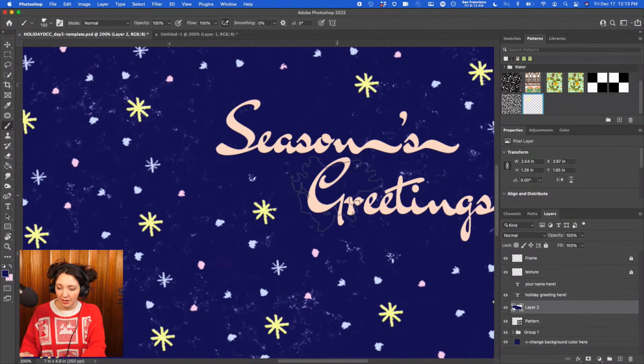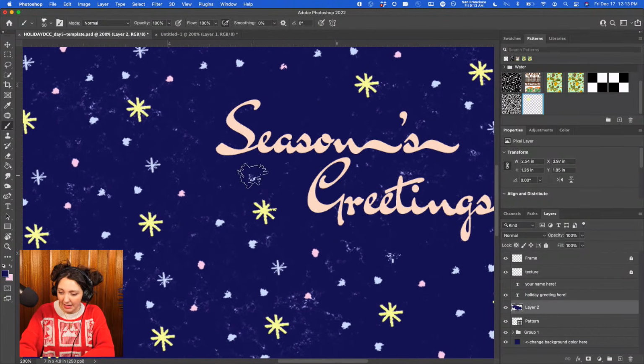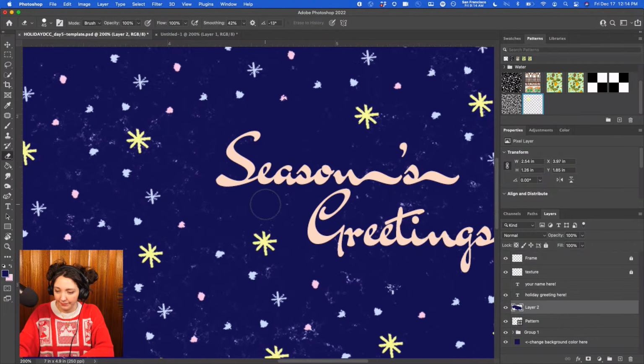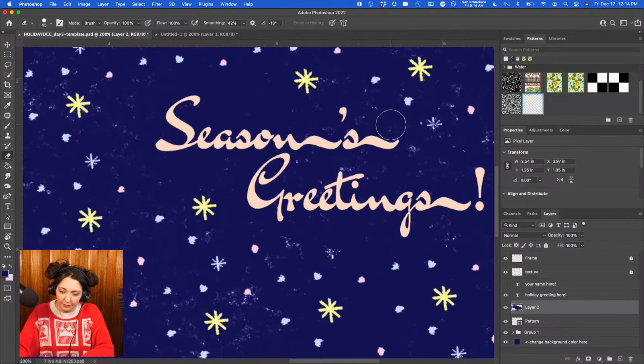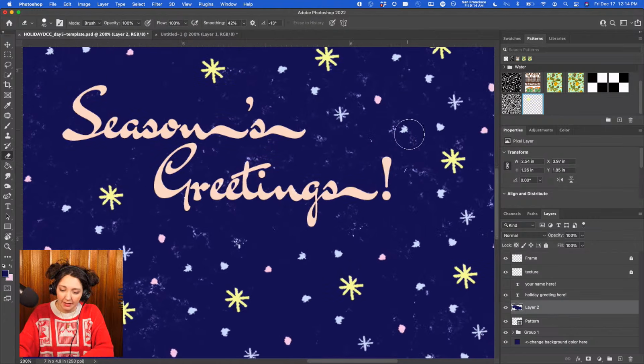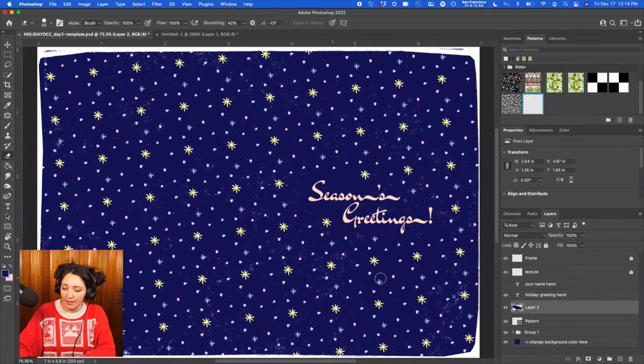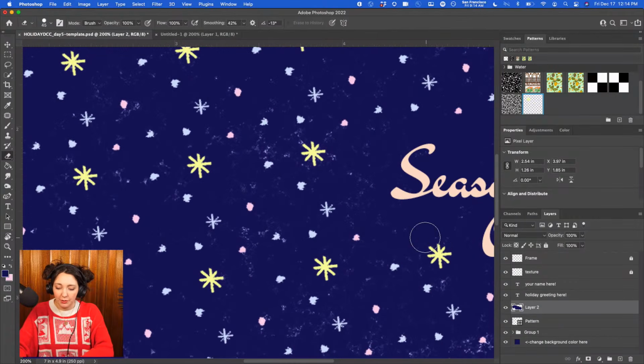Now you want to be careful to make sure that you're not cutting any of your pattern pieces in half. Like right here, I painted over one a little bit. Whoops, painted over this one a little bit. I'm just going to use my eraser tool by tapping E to reveal that again. We'll reveal that, just cleaning up the edges a tiny bit. Okay, so now our season's greeting is way more legible. That's awesome. And we can go ahead and add our name back in and make sure that that is legible too.